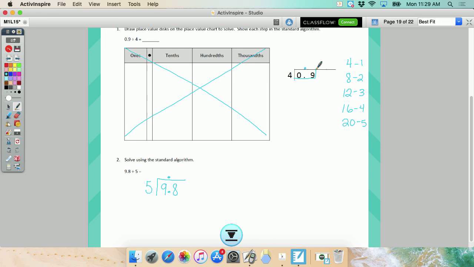Okay? Where will I put the box on this first one? Around the 0 and 9. Good. Well, I guess Cooper's back. And where will I put the box on this one? You don't have to, but if that helps you, just know you're going to work with the 9 to start with. Okay? And how far did I say you had to skip count here? 45. Okay. So when you're finished, put it on the counter.